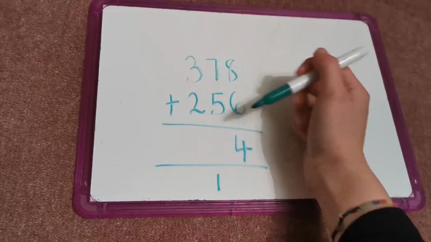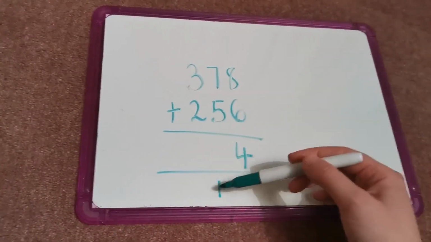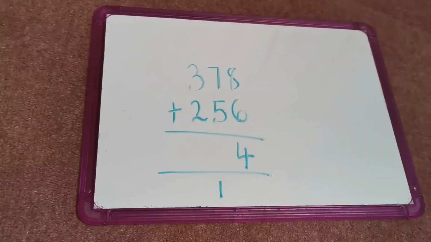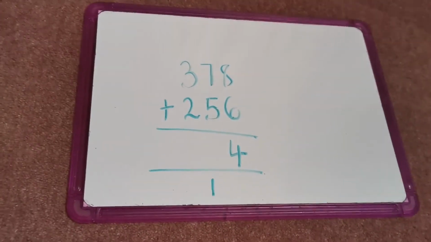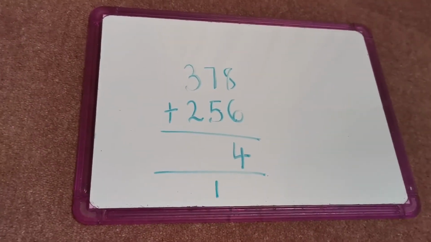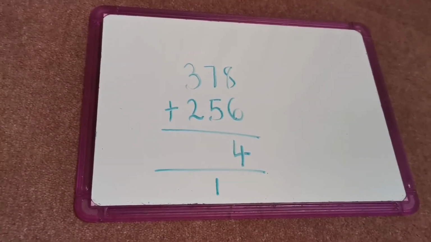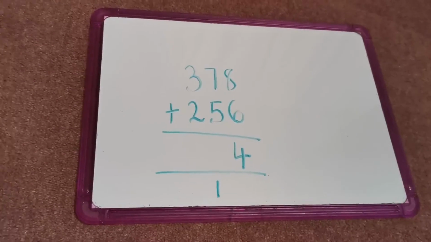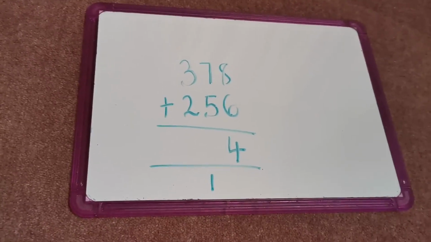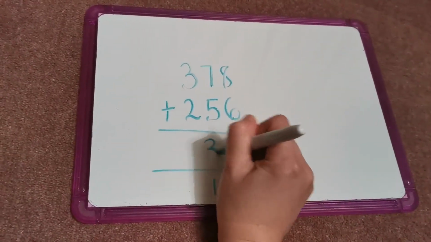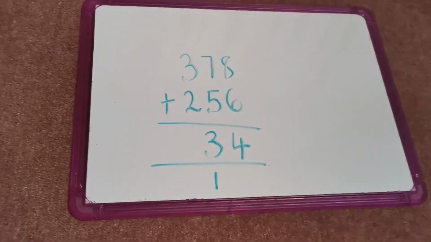And then I've got 7 tens and 5 tens and 1 ten. So I could reposition this 10 up to this one. So I've got 7 tens and 6 tens. Okay, I know that 7 add 7 is 14, so 7 and 6 is 13. So that's 13 tens. 13 tens is equivalent to 130. So 130 has got 3 tens, and 0 ones, so I don't need to worry about the ones.